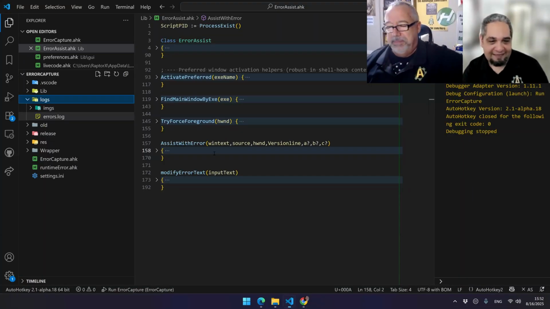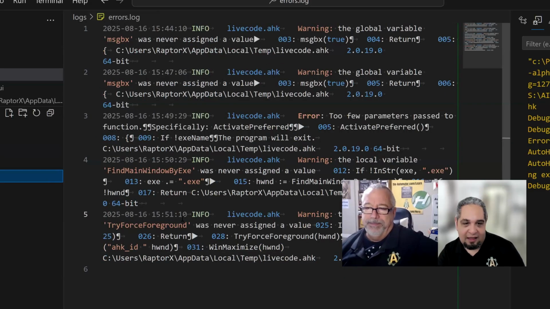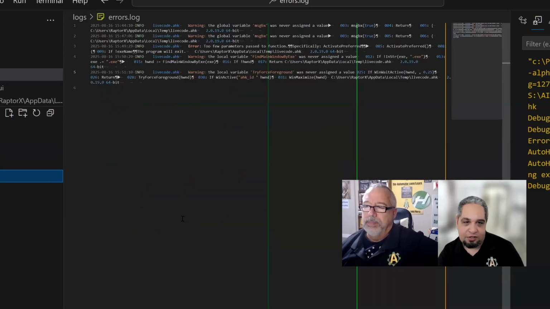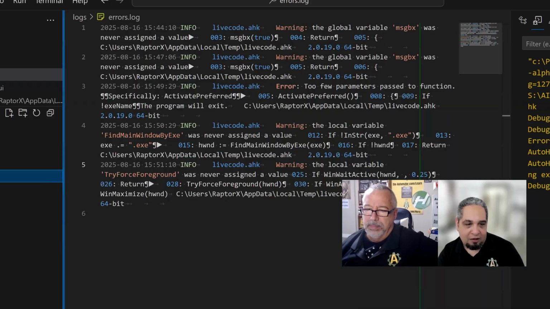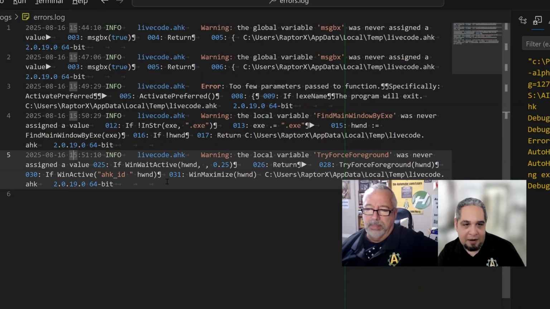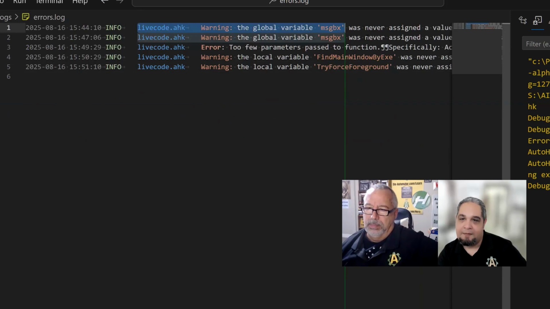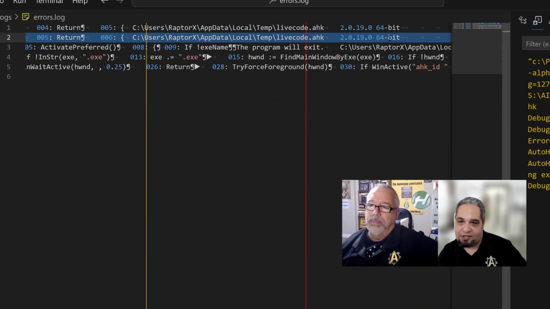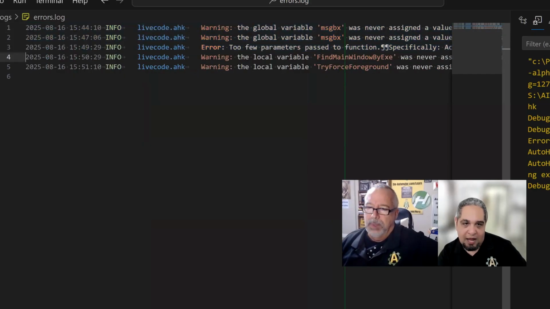This is just purposely simple. Oh, we have a logger, by the way. It can also log your errors, to help you understand common errors. Right here, every single time the errors showed up, this file got updated line by line. The whole message, even if it has new lines, we replace them so that it is just one line per error. If you want to see it, you can just wrap the text or just copy that one line.